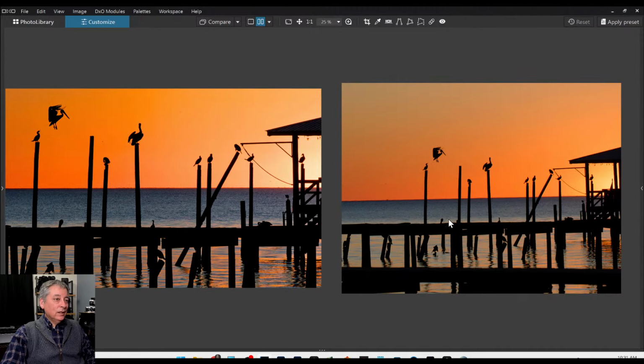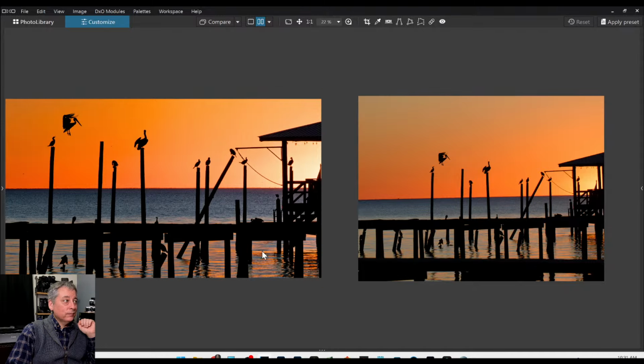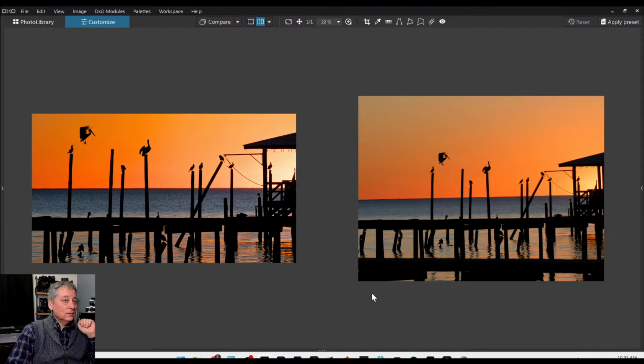So here's my edit on the left. Basically, I just cropped a 16 by 9 and then pulled the blacks in a little bit. I think the 16 by 9 works, and straightened the horizon. But yeah, pretty nice.